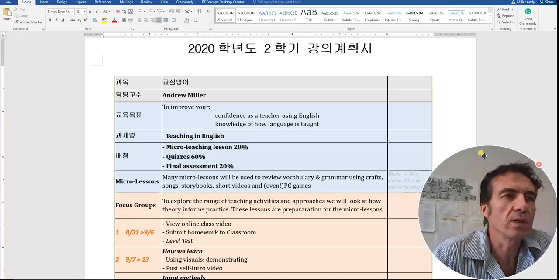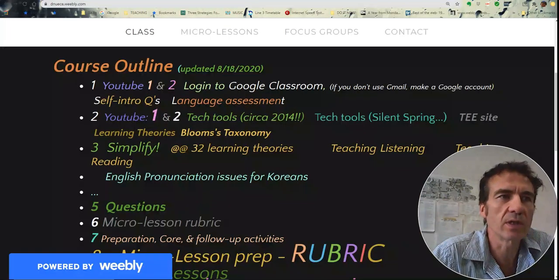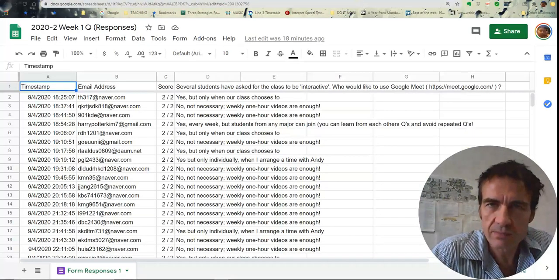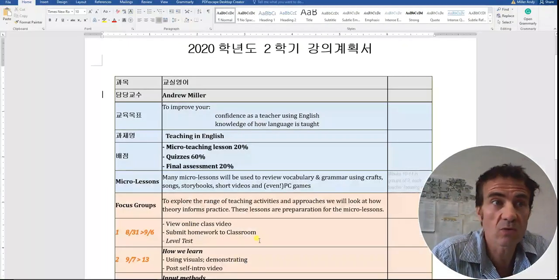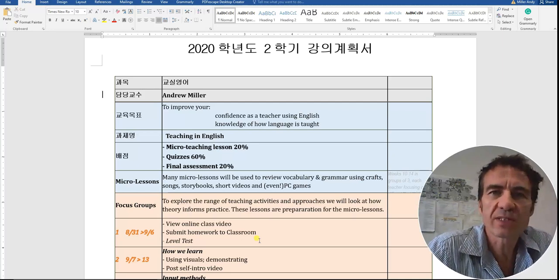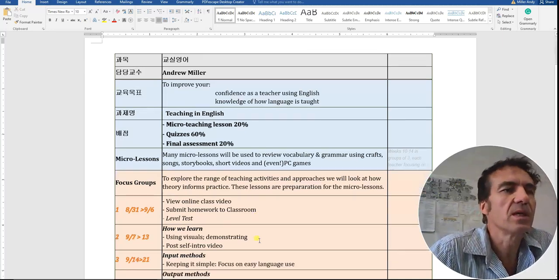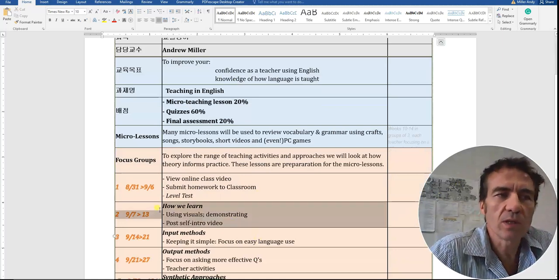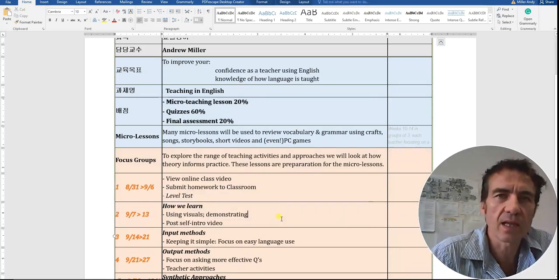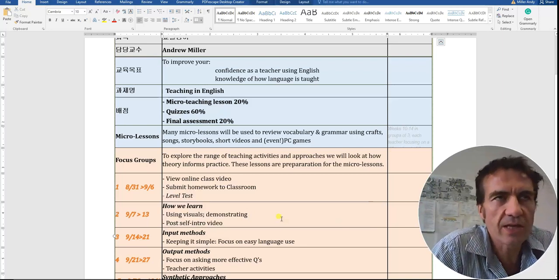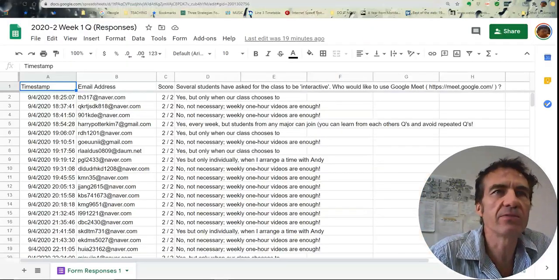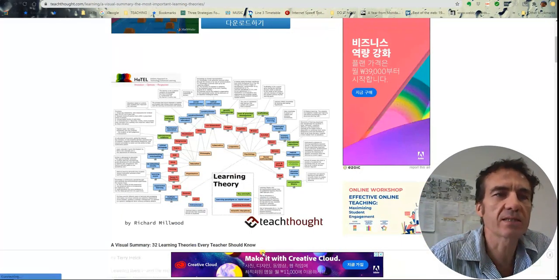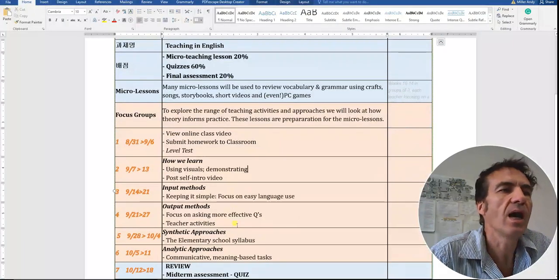Today we will start by going over your assessment. That was the week 2 assessment of week 1, which was covering how we learn. And we did various things like Bloom's taxonomy, briefly about multiple intelligences theory, and a number of other difficult things like this diagram. And then we'll go on to input methods.